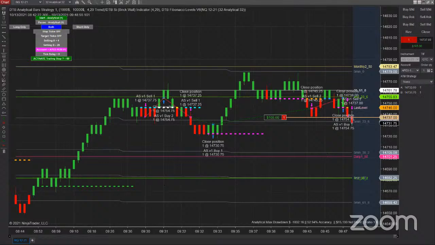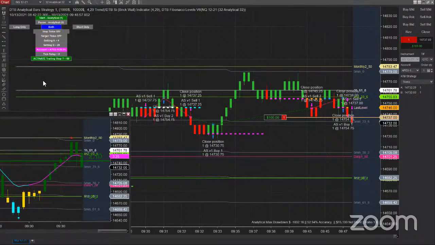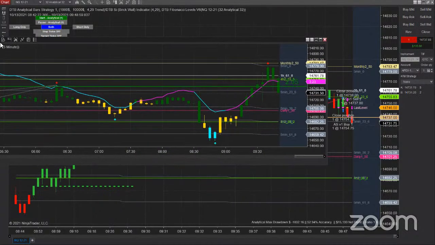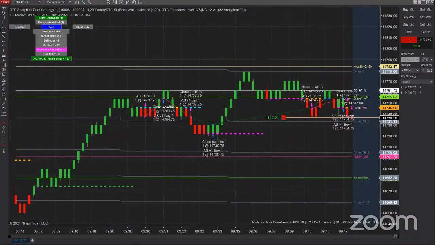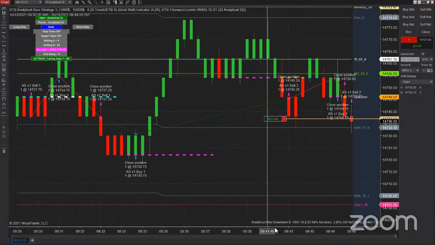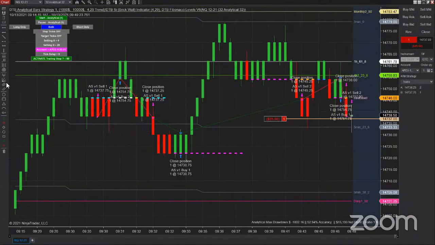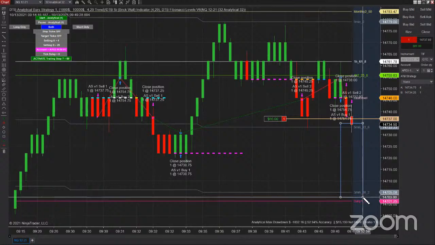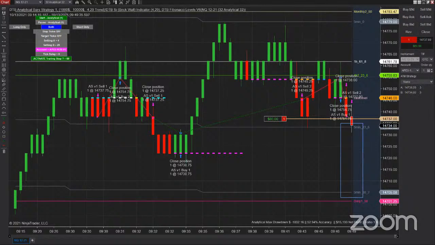Now that the price has broken below the 4-hour 23.6, it also had the 1 hour there. If you look at the chart, we've got the 1 hour 61.8 and the 4 hour 23.6. That's probably why the price struggled in that zone. Below the price right now, there's a big gap. If we're looking for this price to run, this is where it should be running next. We have a huge gap below the price, all the way down to the daily 50%. So that is a decent gap for the price.